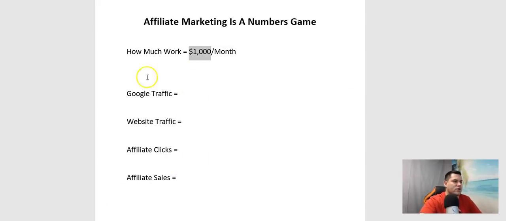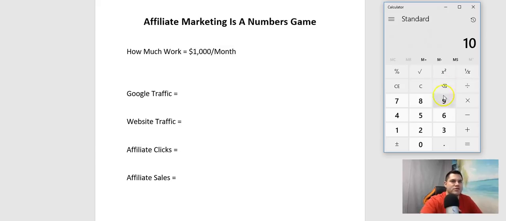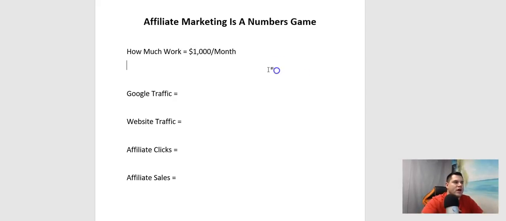So we're gonna be going over something here. I'll be using the calculator as well, and we're also going to be going over exactly how you can do this for your own method. Okay. So the first thing we need to do is understand that, let's say you build a website. For this example, I'm going to talk about building a website, which I highly recommend. You do not need a website to make money with affiliate marketing, but I highly recommend it.